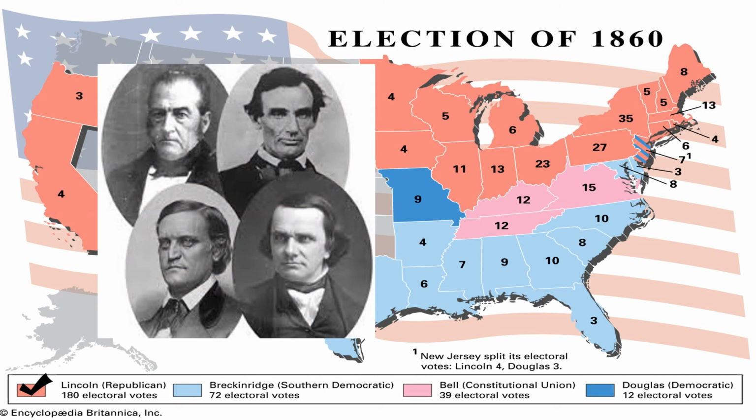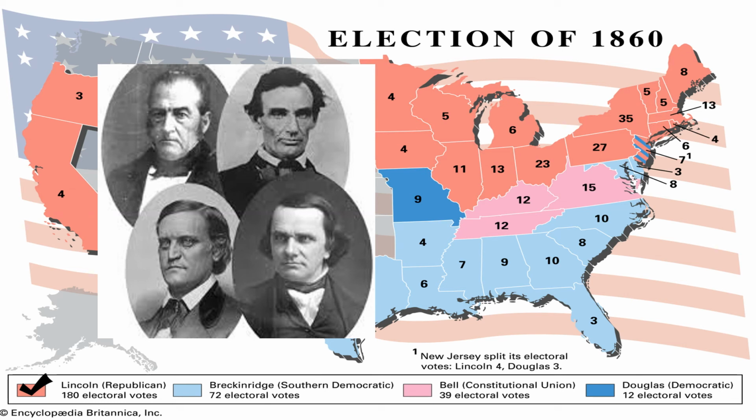Now, normally, if you remember, we only have two main people running for president, but in 1860, there were four guys. That's because the different sections of the country could not agree on who they wanted to run, and so they had too many candidates. This works out really well for Lincoln because the South votes for their guy, the North votes for Lincoln.